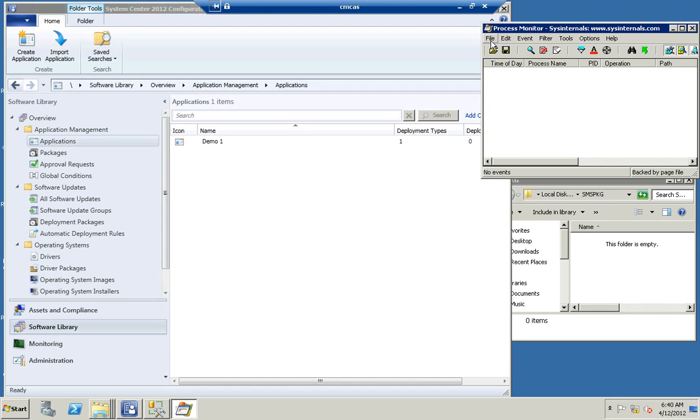The answer is the only way to clean the content out of the content lib store at the CAS is to delete the application. Certainly, if you have deployed it to child level distribution points, yeah, you can remove the distribution point association. We should clean it out of the store at that time, no problem. But at the CAS, or whatever site you put it in the content lib store by creating it from the beginning, typically the CAS, the only way to remove that content from the store is to actually delete the application. Then we'll go through and clean up the content library store and the database of the content. Until then, we leave it there.